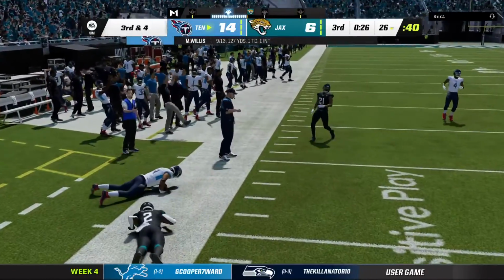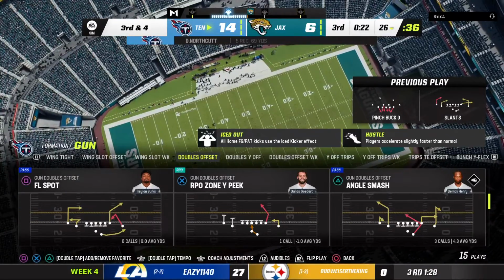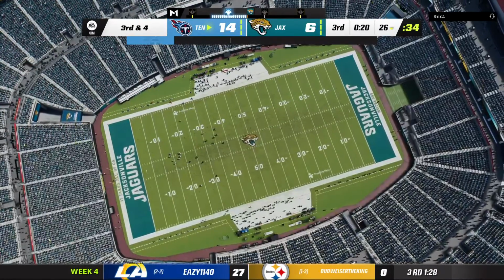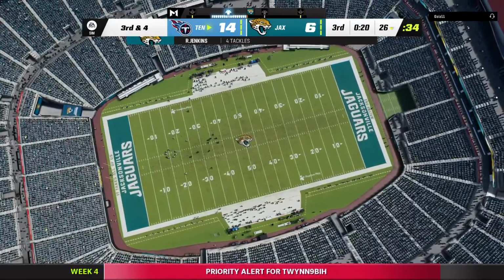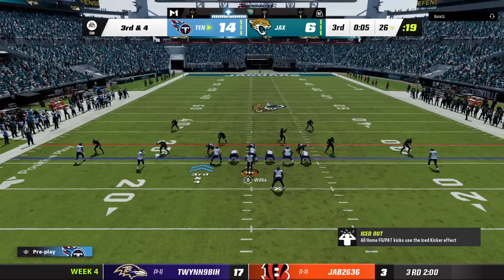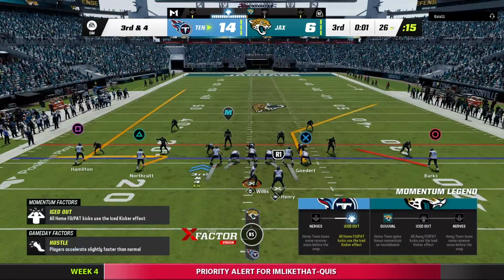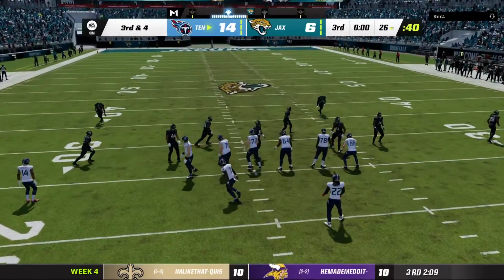Firing quickly here, and that's complete. And he'll go down at the 26 following a gain of 6. They like going to him in the slot. He catches another one. I think this comes under the heading of until they stop him, why not go back to him? He has something going really well. Great working relationship with the guy throwing the ball, and they keep making the connection.